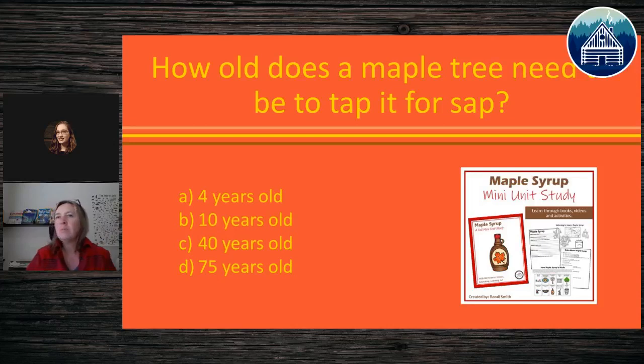Just waiting to see if anybody else is going to guess. I don't know about you guys, but I am so looking forward to doing maple syrup candy in the winter. That is so fun. In the snow.